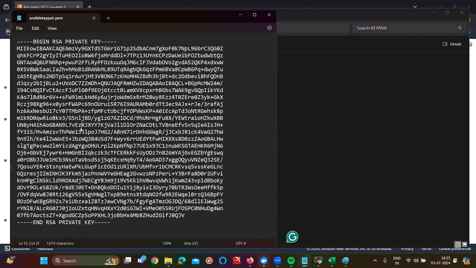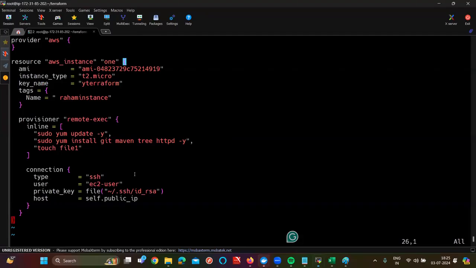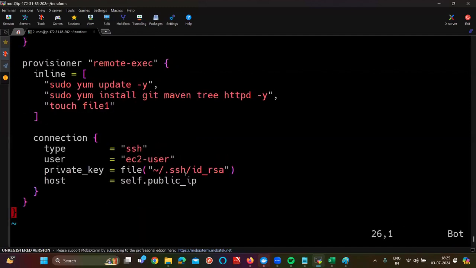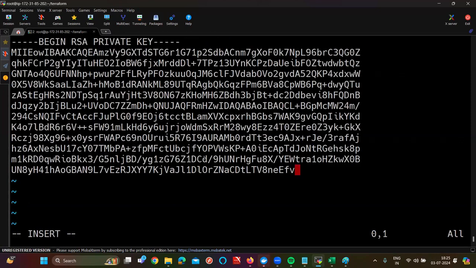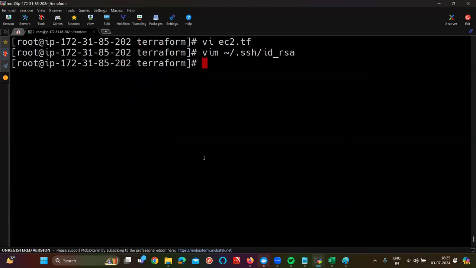So if I copy it and go to here, currently I'm going to put the Ansible private key on .ssh/id_rsa. So I need to create this location path. Inside .ssh, I'm going to use the file called id_rsa. So inside the root folder, .ssh/id_rsa, here I am going to put the content. That's it. If you give this one thing, now the entire thing is done.